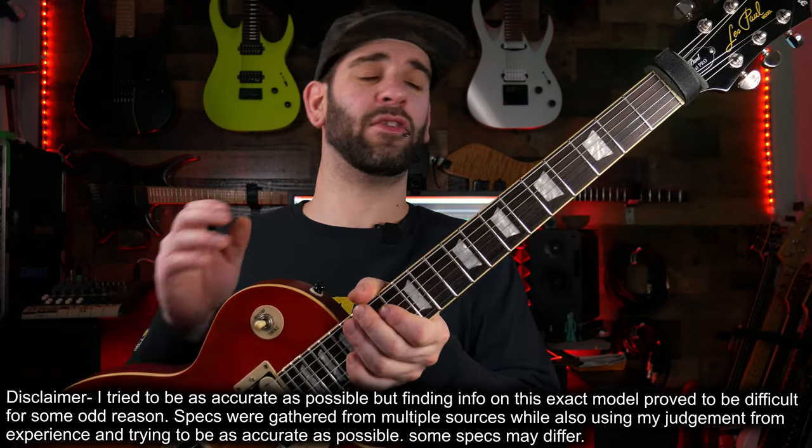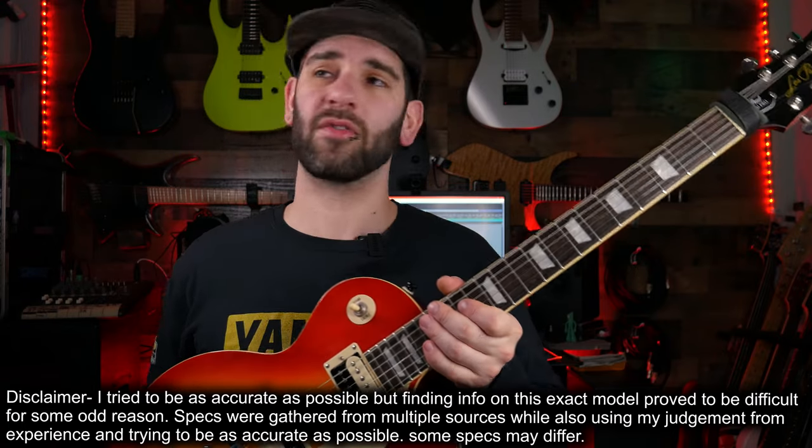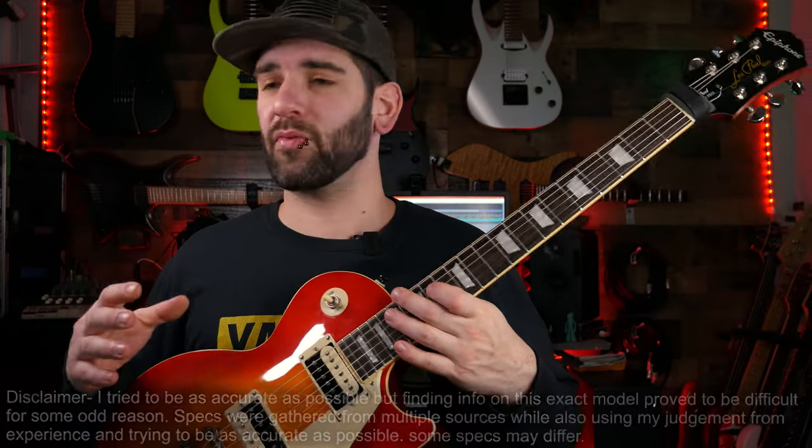So you have a 2017 model here. It is made in China. And as far as the whole Chinese, USA, Korea debate, I don't really care about any of that stuff. Honestly, it could be a guitar made in Joe Schmo's backyard. And if it's a good playing guitar, I don't care where it was made. So pretty much none of that stuff matters to me.